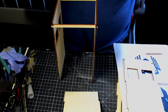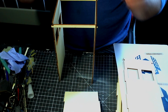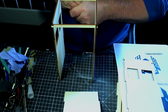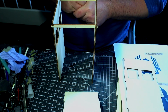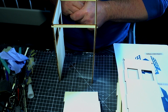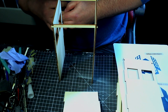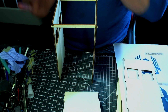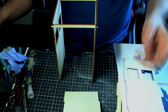Before I put the top one on, because I'm going to light it up, I'm obviously going to have to paint the inside black and fun things like that. And I'm obviously going to have to put windows in as well. That's something I didn't think about, isn't it? Yes, because this doesn't come with windows. Okay, we'll cross that bridge when we get there. Because the windows are just going to be placed on the inside here anyway, and the top's going to be removable so I can change batteries out and everything. So I'm not too worried about that part.